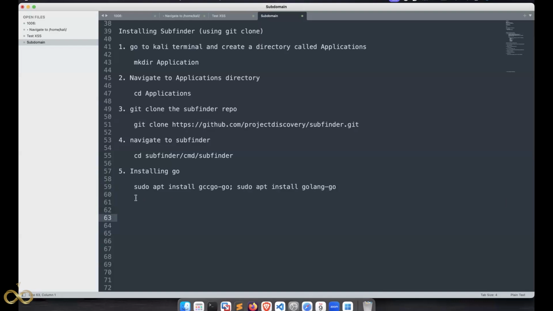So once the installation of Go is done, you guys can confirm. And after that, we are going to build the file. So we're going to do go build. Okay.